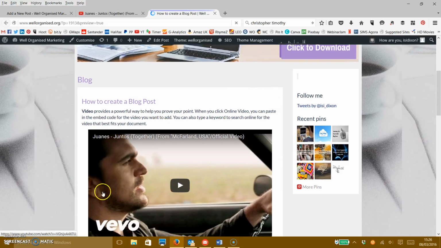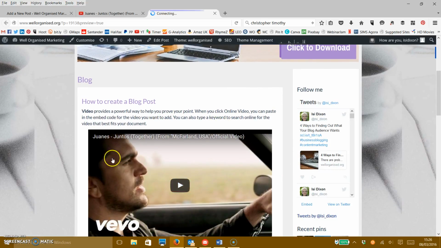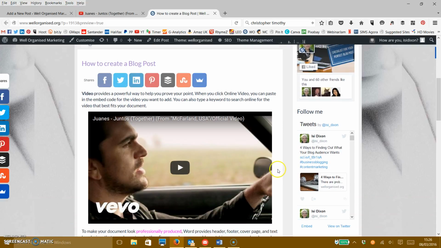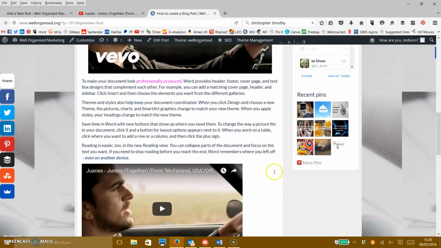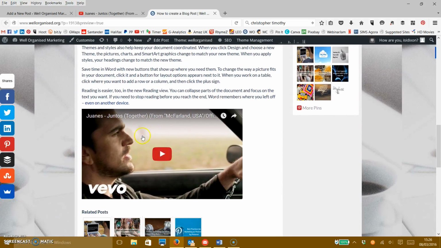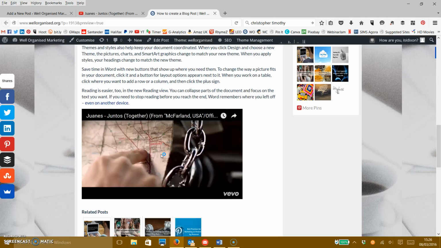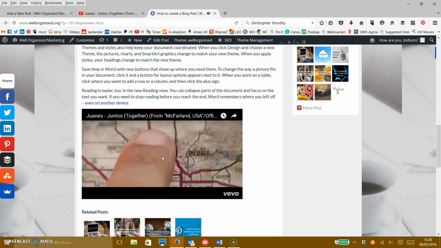So the top one was inserting the link, and if we scroll to the bottom, you see it's a little bit smaller, and you see here are a couple of other options. So we have a share button here, and we have the title in here, and it works exactly the same. You press play, and then the video plays.